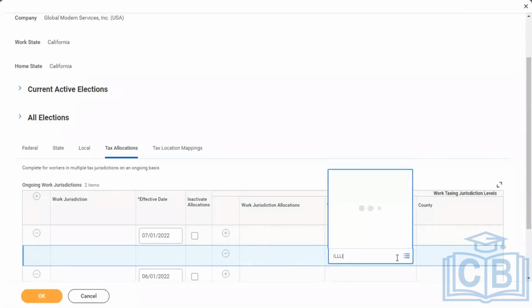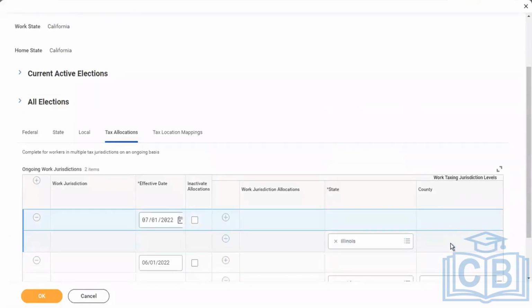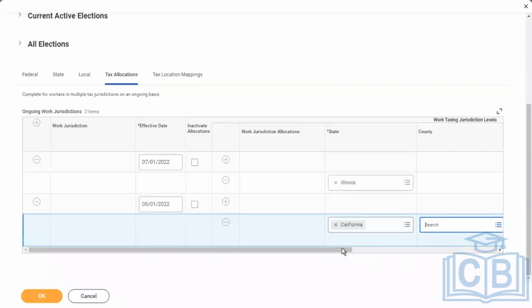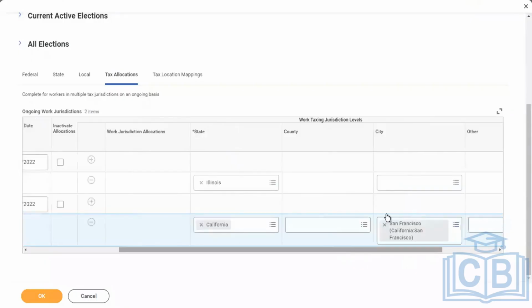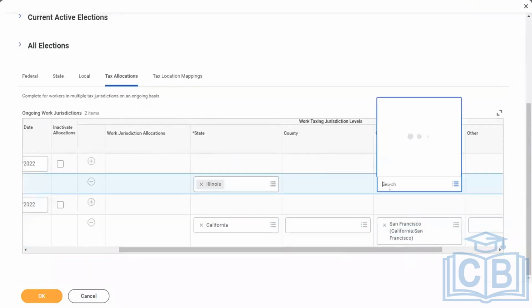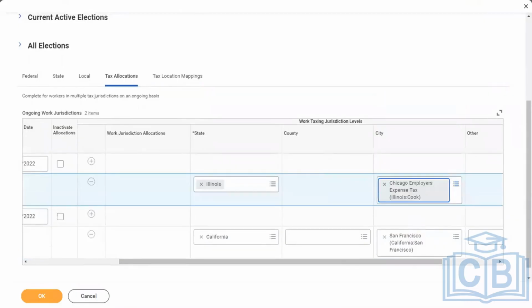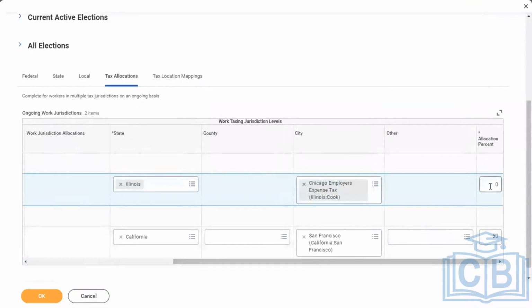Then the state city will be Chicago, and let's say six months. He worked in Chicago, so we give 50%.